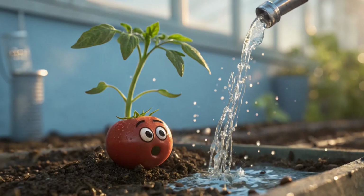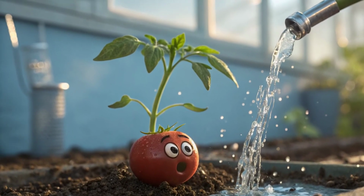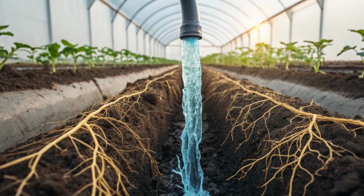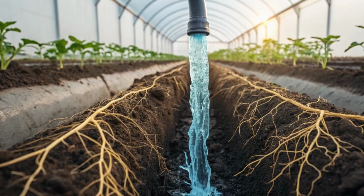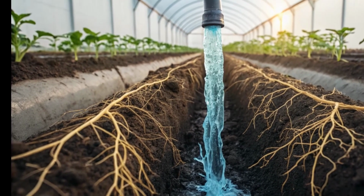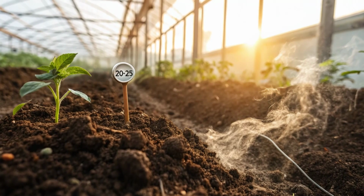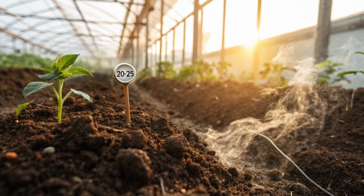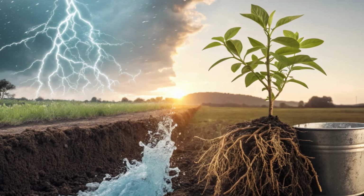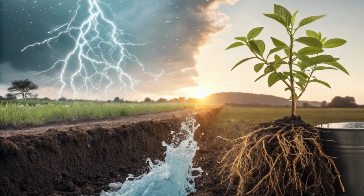Let's move on to the second rule, one that most people hardly ever think about: water temperature. You wouldn't jump into an icy shower without preparing, would you? Well, your plants feel the same way about such extremes. Watering with icy water directly from a well or borehole can be incredibly stressful for their root system. Imagine this. In your greenhouse, the soil has warmed up to a comfortable 20 to 25 degrees Celsius. The roots are relaxed, actively working, absorbing nutrients. And then you pour a bucket of 5 to 10 degrees Celsius water on them.